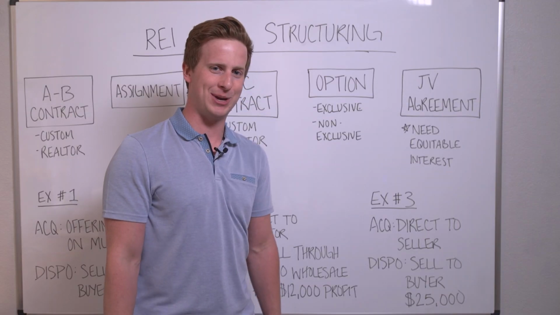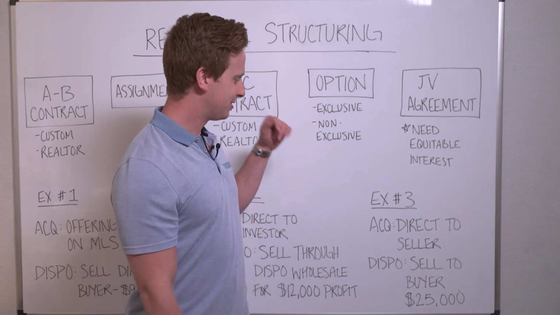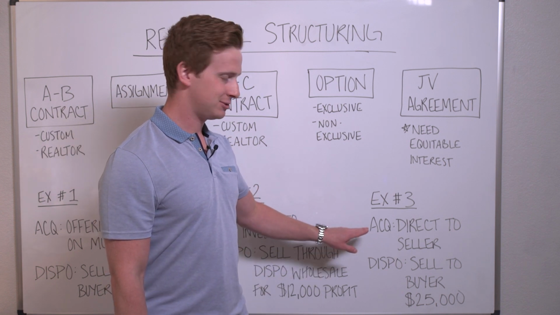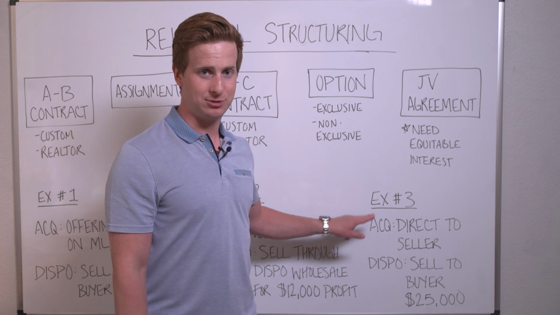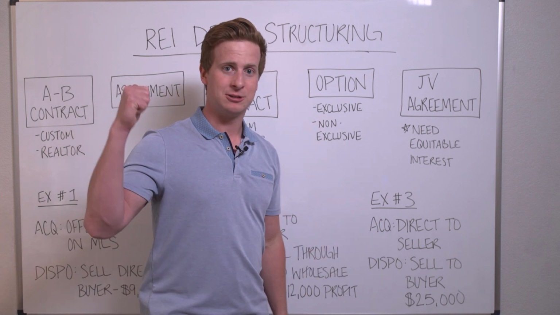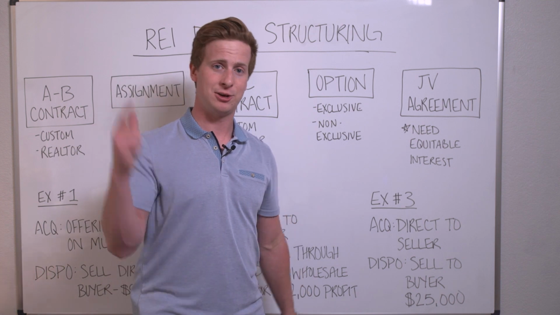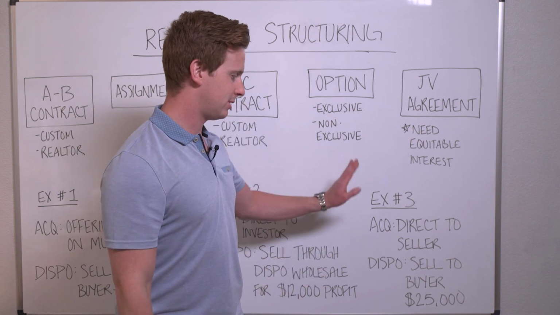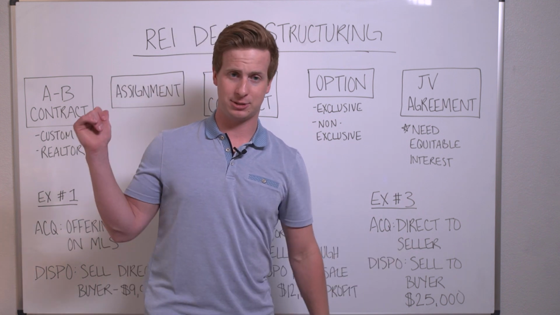Sweet. All right, we're back. So basically, cool. If you said direct to seller that you would use, remember there's no realtors involved, there's no MLS here, so you have the ability to better protect yourself and use a custom contract. So if you said custom A to B contract, you would be correct. That's what I would choose, right? Unless for whatever reason that seller was super partial to the realtor contract.